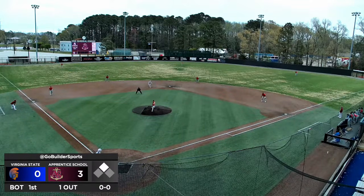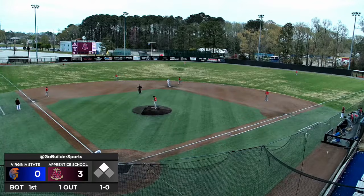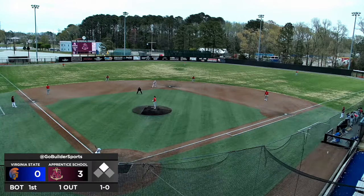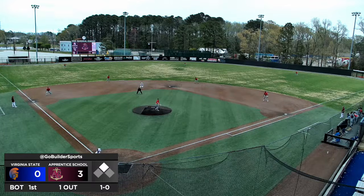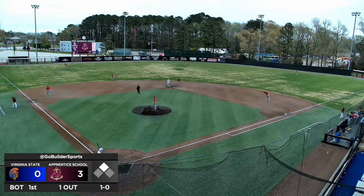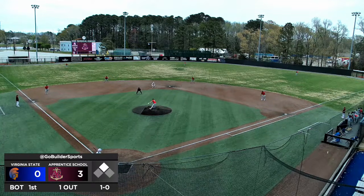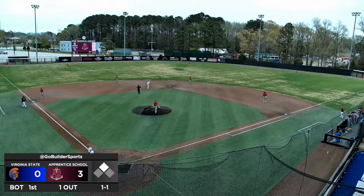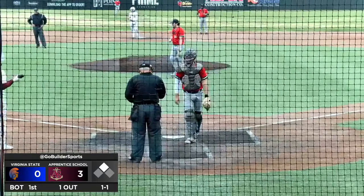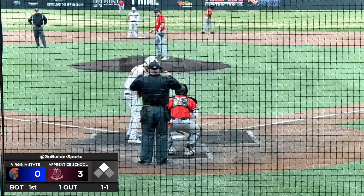All right. We're back. Sorry about that, guys. Not sure when it dropped, but Seth Harrison doubled to left all the way to the wall, driving in Higgins and Winslow. Isaac McAllister now steps in. First pitch to Isaac is outside, ball 1. Second pitch was fouled back to the backstop. Counts now even 1-1. Builders put up 3 runs this inning.